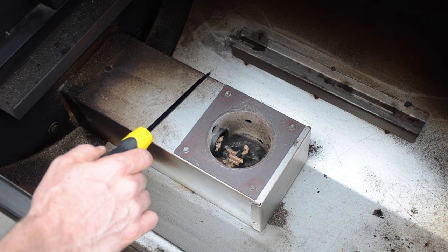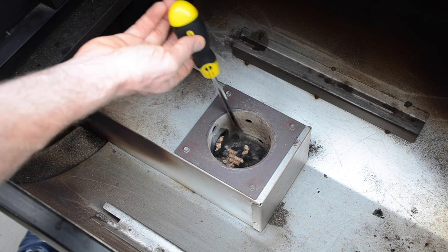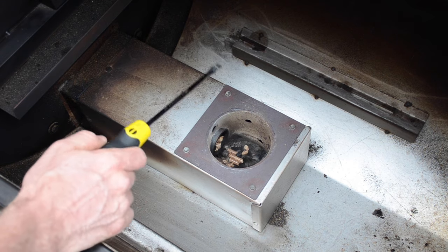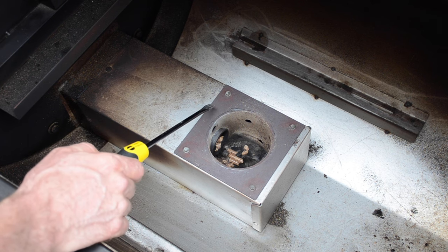It could also possibly occur when you start the unit up, if this is covered in ash, or if the ignition rod is not working, and so you never actually get a fire forming. Normally you should know that because you should see the system start up with the lid open and smoke occurring, and then you should shut the lid. So the most common thing is if you run out of pellets.